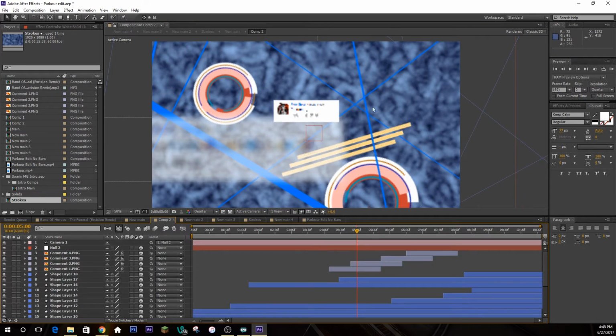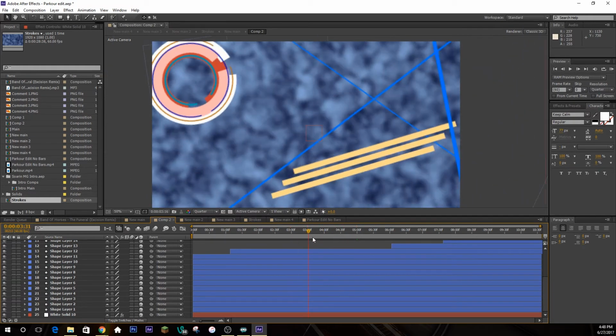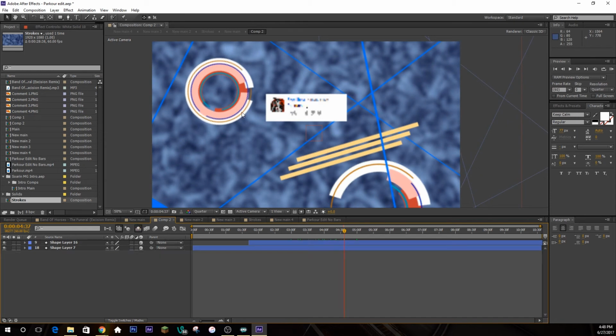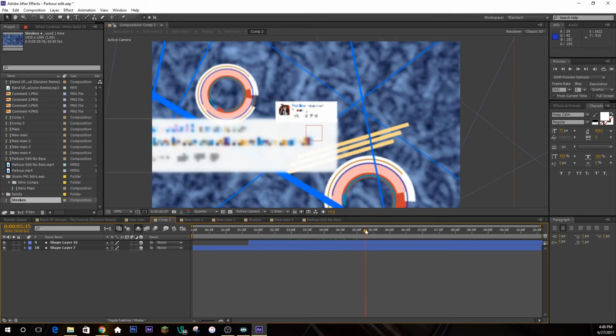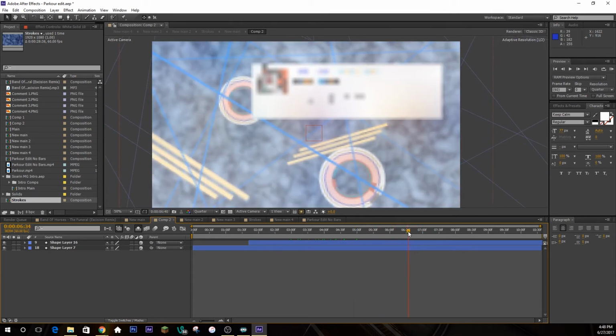And now if I scrub through it, you can see even right here, while I was talking about the three bars, this is now layered over top, because how they're layered inside of the composition doesn't actually matter if they're in 3D space, because After Effects can tell what should be behind and what shouldn't be behind. So now if we look at our example up here, we can see the circle here is going to end up being behind the lines in front of it. Perfect. So this is how it should have looked.